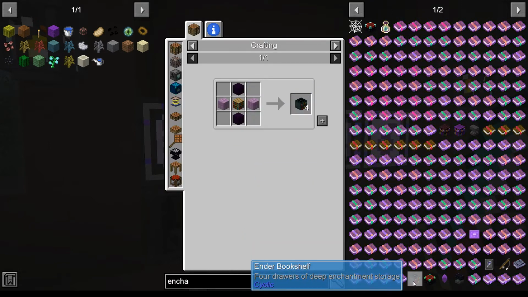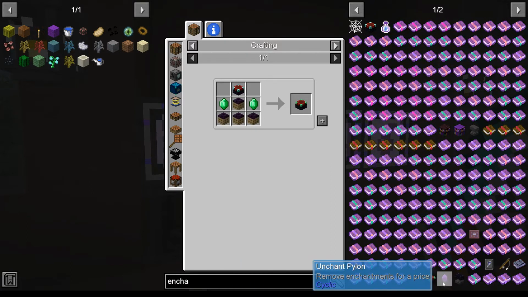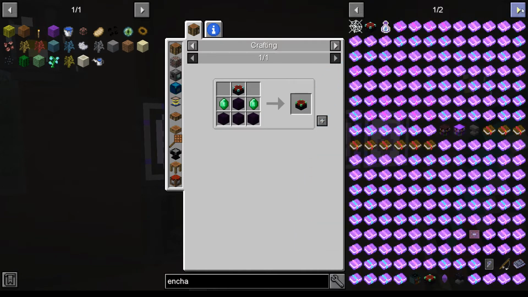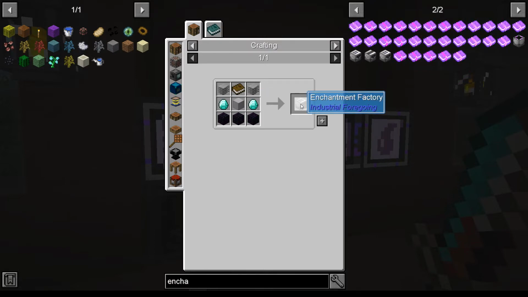What other options have we got? We've got the ender bookshelf. We've got the powered enchanter. We've got remove enchantments for a price. Delete enchantments of anything. Obviously useful when you get the wrong ones. We've got the enchantment sorter, enchantment applicator, and enchantment factory. Whether that would be useful.